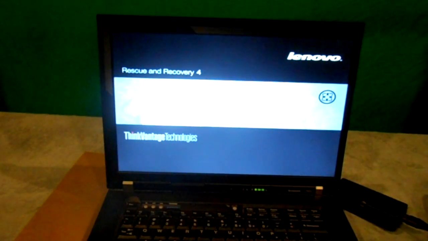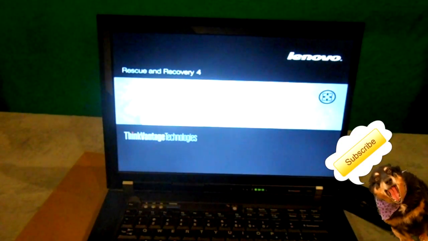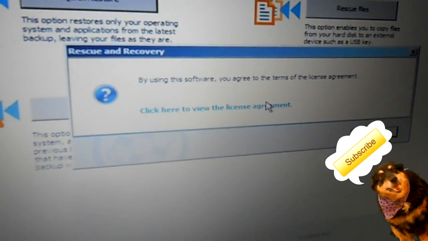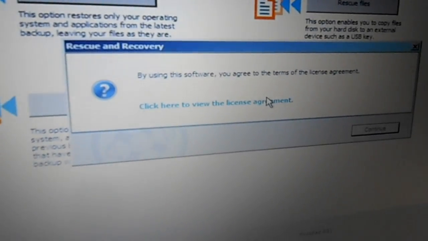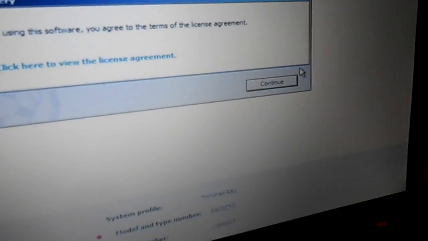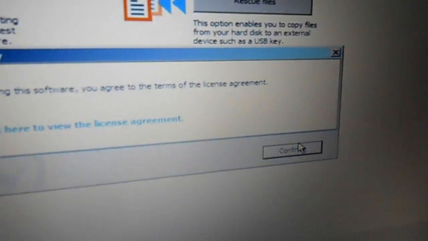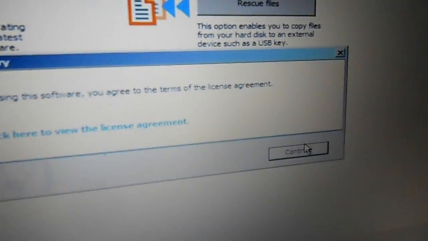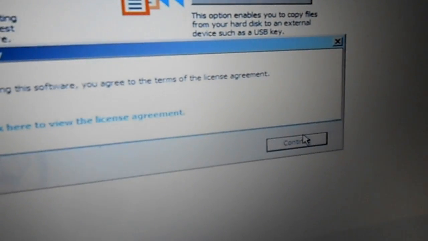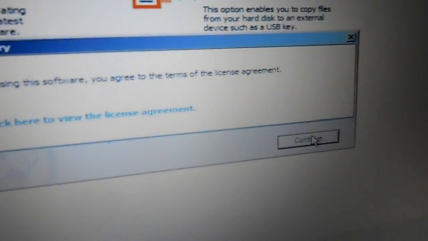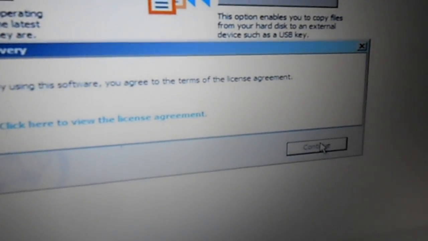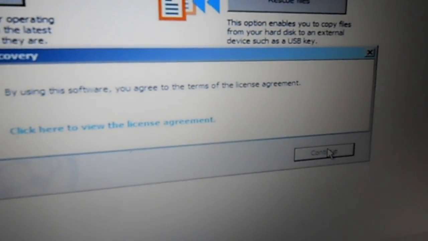It's loading the Lenovo rescue and recover partition. So as soon as this loads up, I'll be back. Okay, well, the screen has changed and it says I have to agree to the software before I can use it. So I just have to come over here and hit this continue button. I apologize to you guys for these screen captures. We're going to fix the problem. We're going to buy some hardware that's going to fix this problem, and we'll be able to give you better future videos of screenshots. So hang out with us and we'll make it better. So I'm just agreeing to this. Continue.